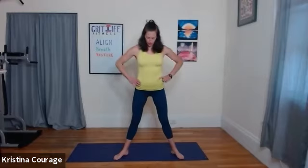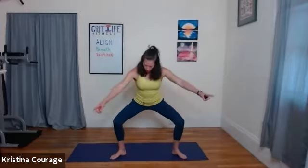All right, we're starting with a sumo squat. That's our first move today. Sumo squat is just a wider, bigger stance, and you're pointing your toes outward at an angle. Now, the biggest thing here is alignment. When you lower down, we want to anchor through the feet, definitely keeping your heels down on the floor. Even as you lower down, we're going to push the knees out so they're going the same direction as the toes.